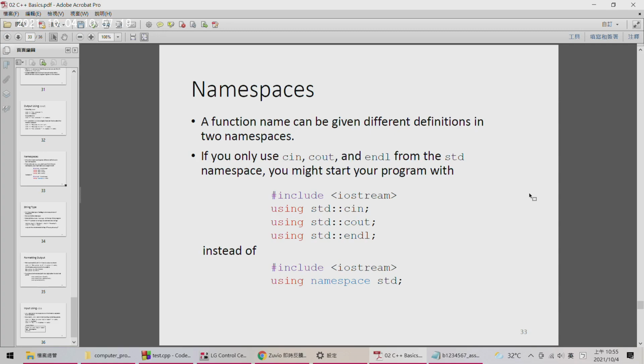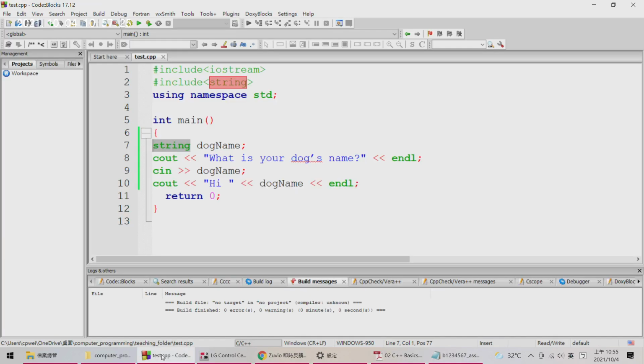And finally, the last slide is namespace. You might wonder why every C++ program needs to use this statement, using namespace std.